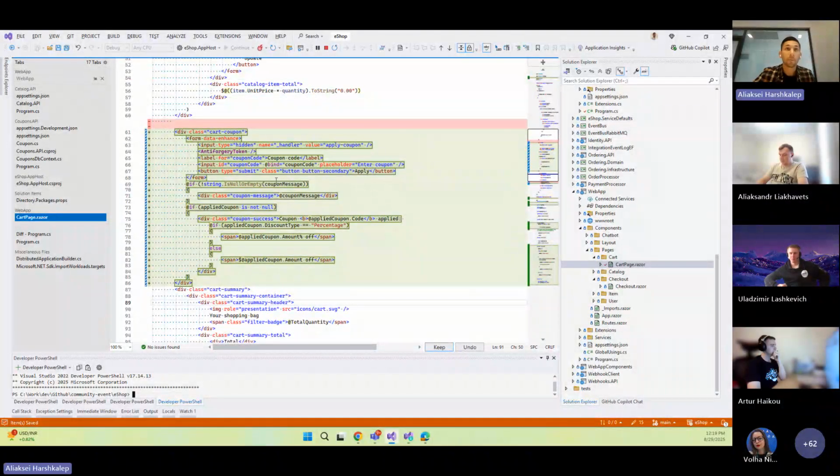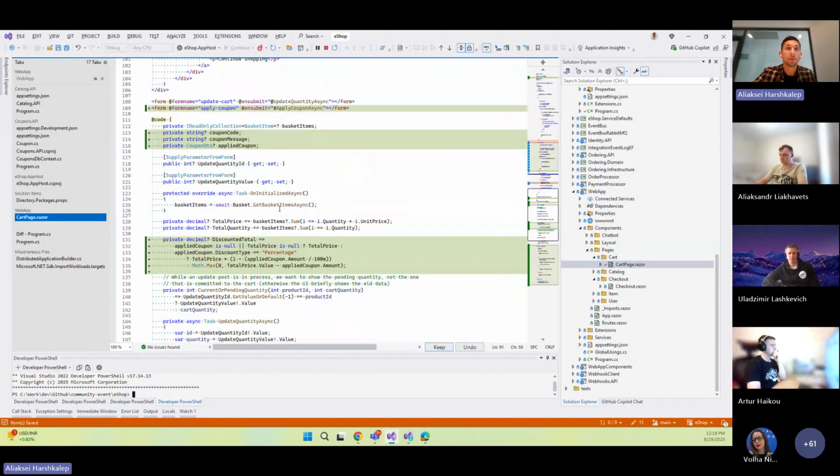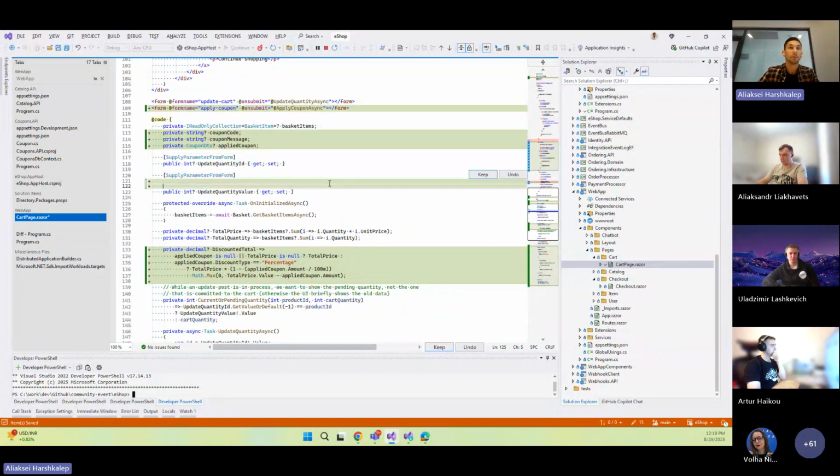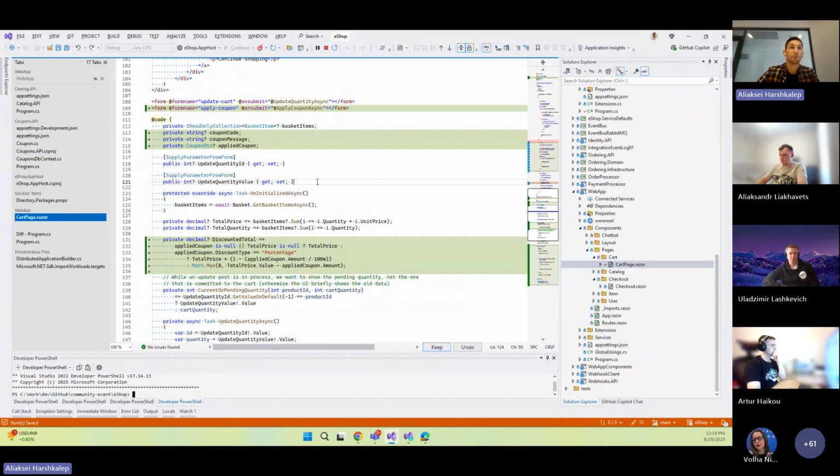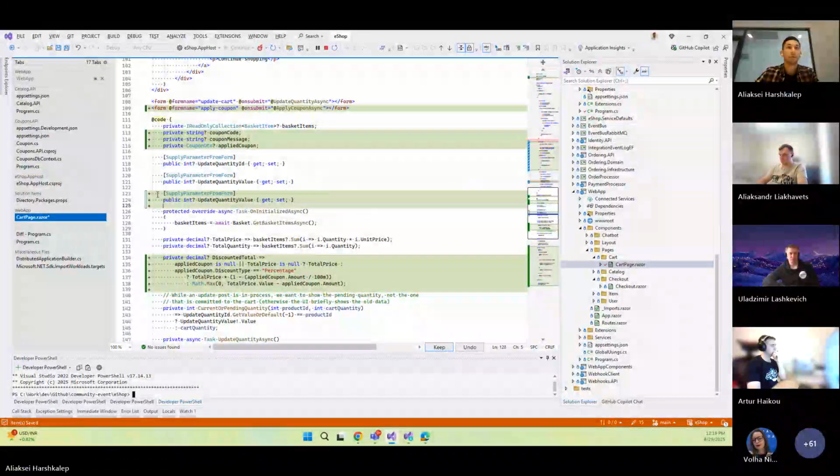Okay. Now let's see if it works. Okay. So supplied parameter from form. We need something like that for our coupon. Coupon value.